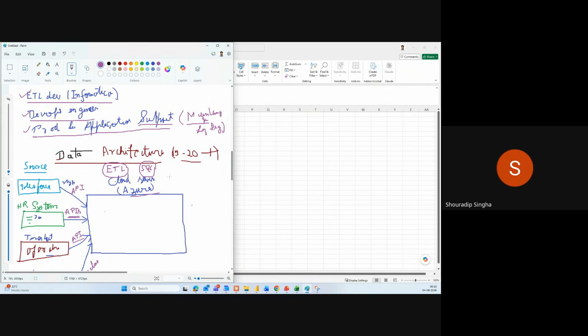Now you may ask me, data engineers also will do this, right? So what is the difference between them? Yes, data engineers also do it, depending on the scale of the organization. If the organization is very huge, let's say there are 50, 60 sources coming in, with huge types of transformations going on, only a few data engineers won't be feasible.